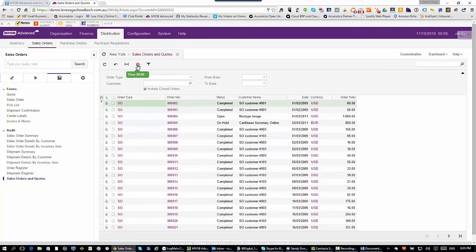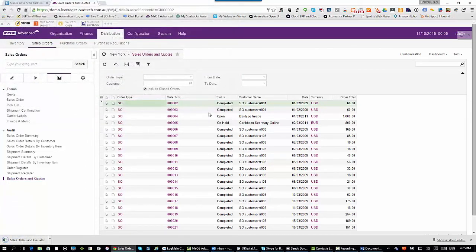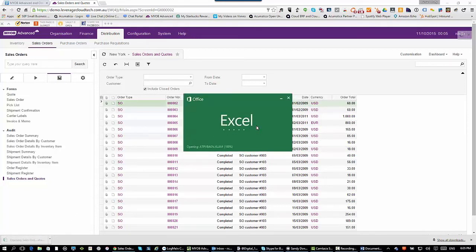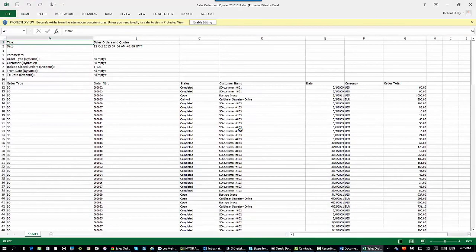So of course, I can now take that, again, one click, and I can push that out to Microsoft Excel. So again, it's now preparing that spreadsheet for me. There's quite a few orders in here. I'll hit the save button. And that's now done. And I can open up that document. And there's my Excel spreadsheet. Bang.